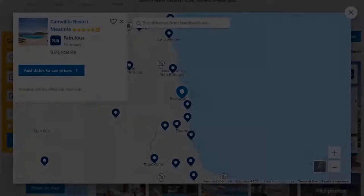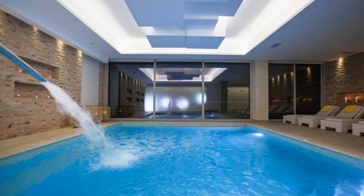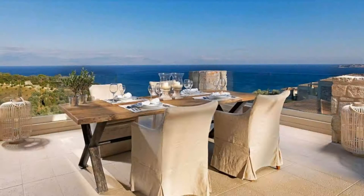Number 3. It is a 5-star hotel. The location of this hotel is fine and guests love walking around the neighborhood. Check-in time is 2 p.m. and check-out time is 12 p.m. Guests are required to show a photo ID and credit card at check-in. Pets are not allowed in this hotel.